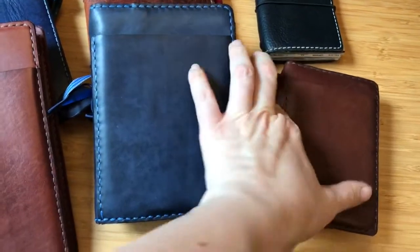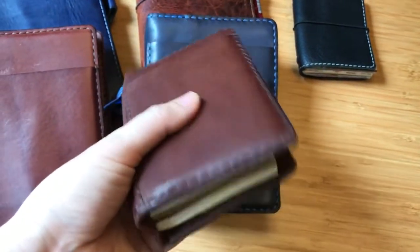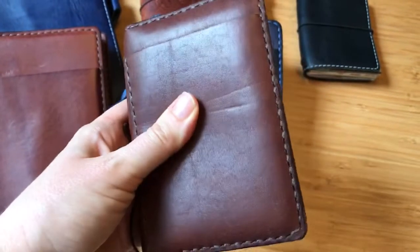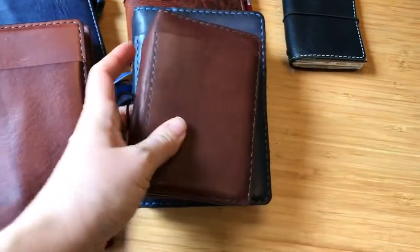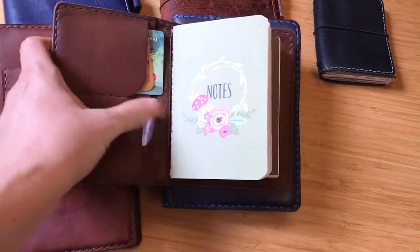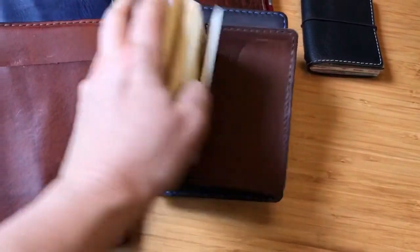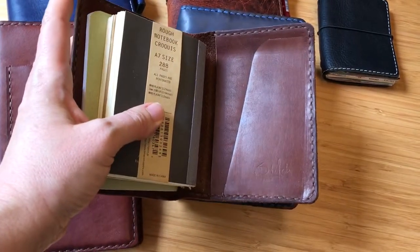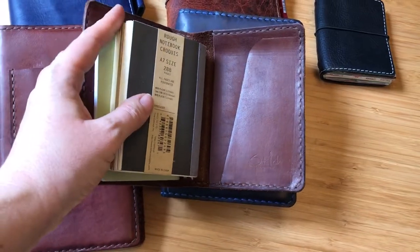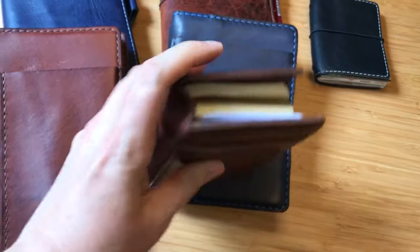And then this is my Passport hand stitched leather tee. This is in the chestnut leather. This is another one I had custom made. She made it to the Chic Sparrow size almost. It is taller so that it can fit it. She did 2 card pockets and a little folio pocket there, and a secretarial pocket and folio pocket on the back. And I have an A7 notebook that's really quite thick in there right now, so it kind of pools.